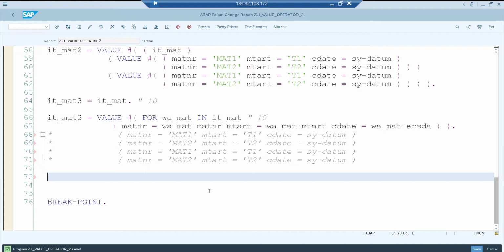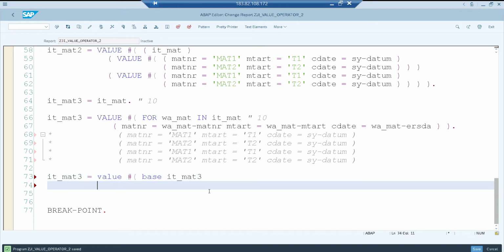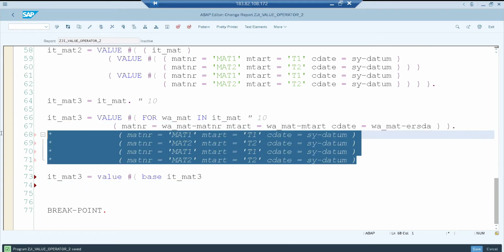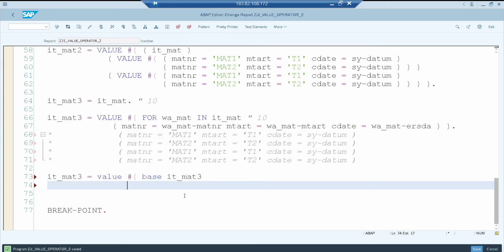What I'm going to do is keep the values in the table IT_mat3 as they are. So introduce BASE of whichever internal table you want to keep the data of as it is. So BASE IT_mat3, and then you can add whatever values you want.